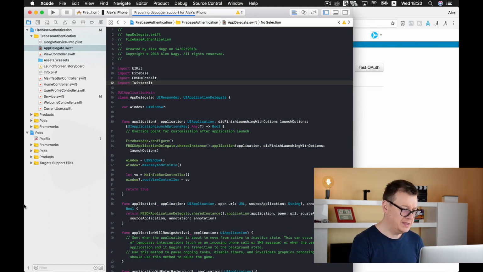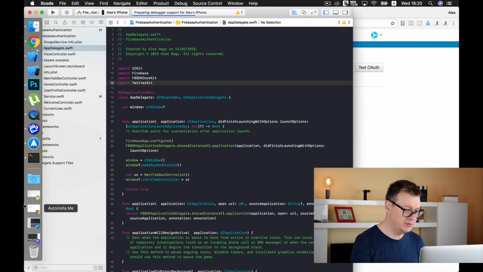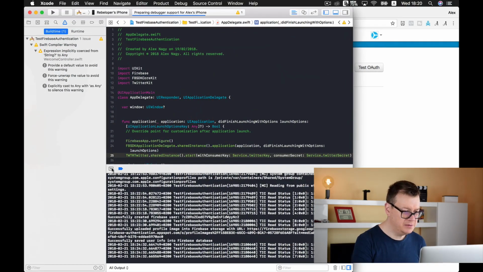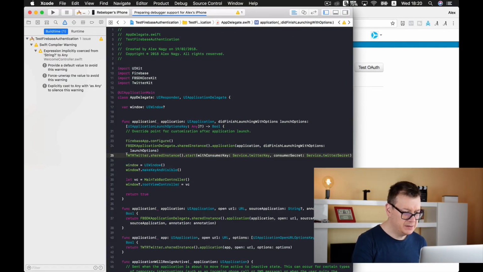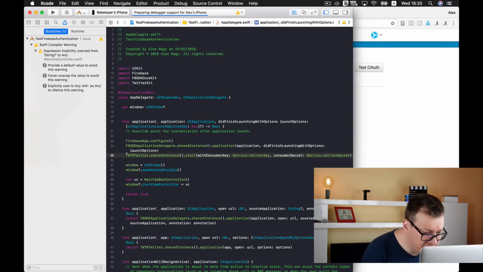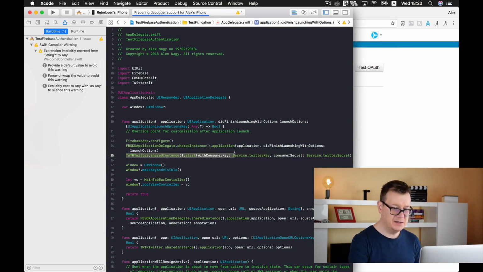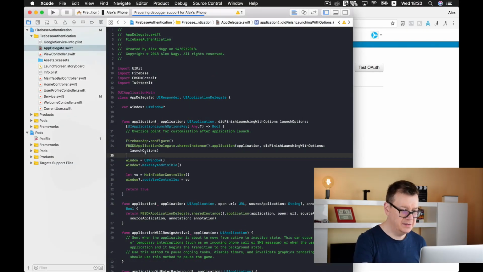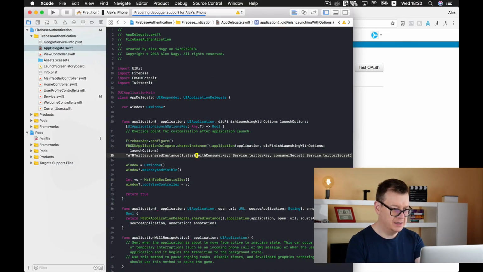And next up is that we want to start the TwitterKit, and we will do that by this TWTRTwitter sharedInstance startWithConsumerKey and consumerSecret. And I will just copy this out and paste it under the FB SDK ApplicationDelegate code. Okay, of course, the Service.twitterKey and the Service.twitterSecret are what we have just created.